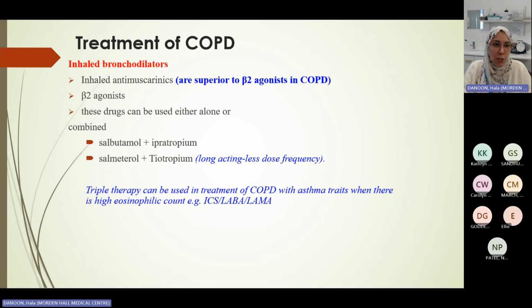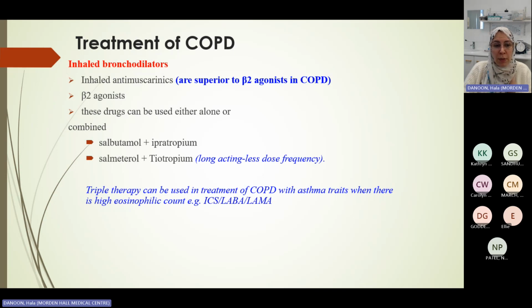The way we look at the treatment of COPD, we look, as we said, at bronchodilators. Now, antimuscarinics are superior, and the reason is because they reduce the secretion of mucus inside the lungs. So if you reduce that mucus production, then it reduces the mucus accumulation and reduces the risk of having a chest infection. However, we still can use the beta agonists. They can either be used alone or in combination with each other. And now there are a lot more beta agonists that can be used for a COPD patient.